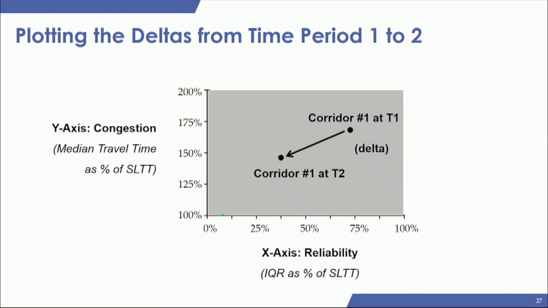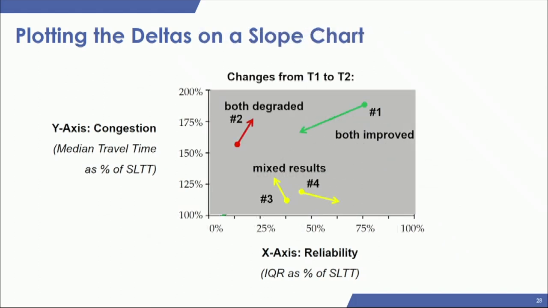You can also look at two time periods for the same corridor, focusing on the directionality of the arrow. If it's pointing to the bottom left between T1 and T2, it means improvement toward lower reliability and congestion. If both degrade, the arrow goes to the top right and is shown in red. Mixed results — reliability improving but congestion decreasing or vice versa — are also possible. The key focus is the direction of the arrow, not necessarily its absolute location.